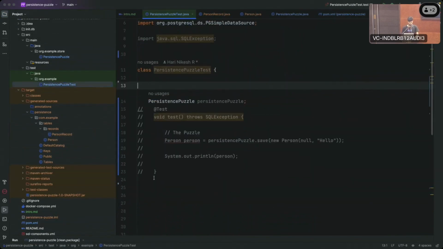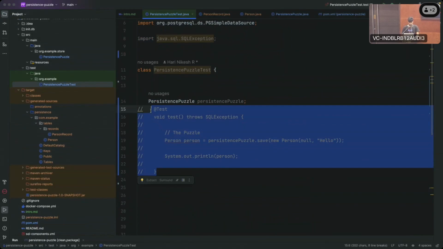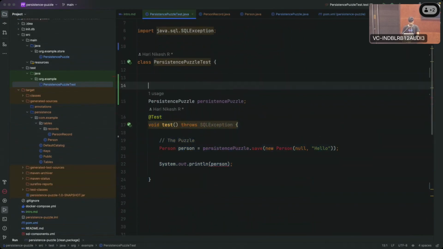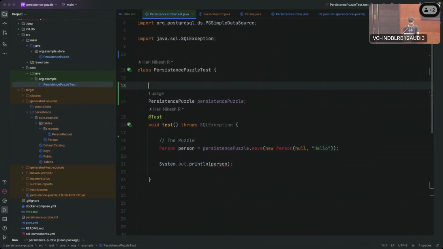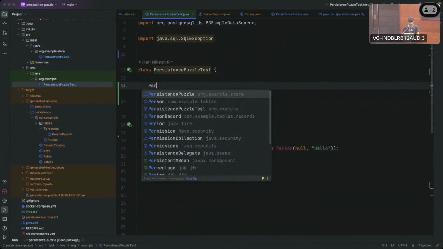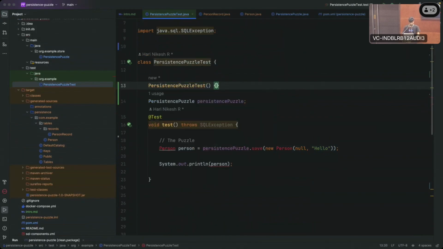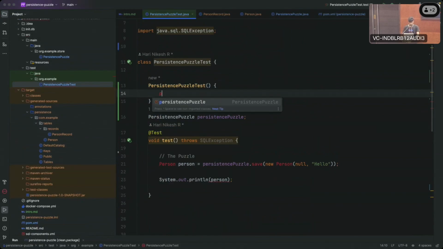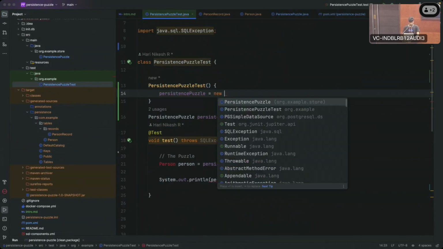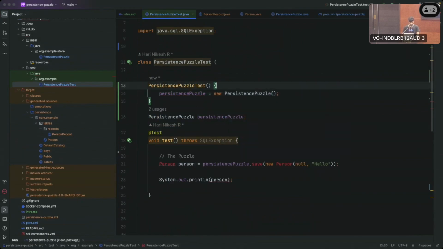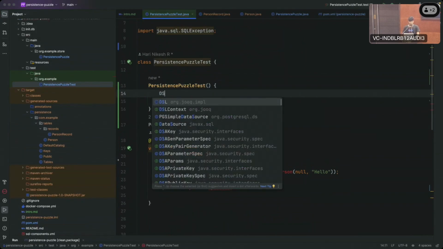All we need to do is set up the DSL context. That is the root for jOOQ to handle these things.